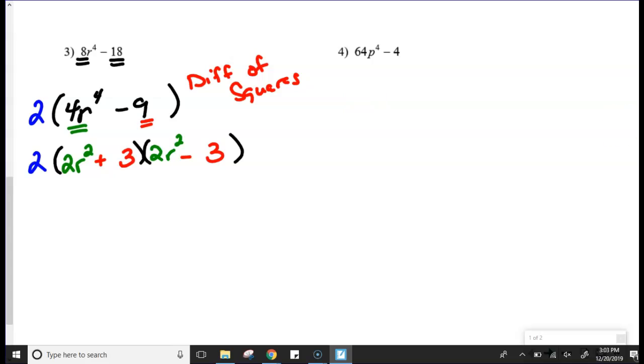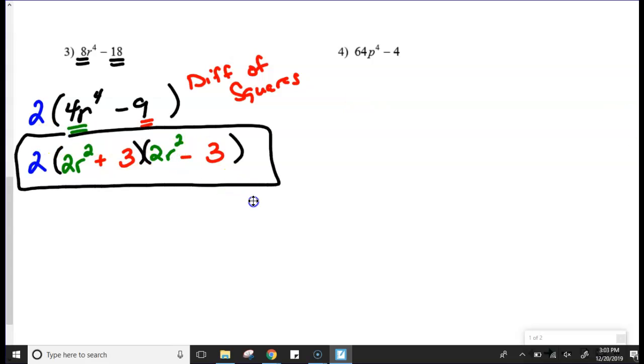Now, because of our advanced factoring that we've been learning, you do have to be wary about further factoring. Sometimes this other difference of squares will factor more. Like if we factored one and it was like r squared minus 9, then you'd have to factor it again. So watch out for that. That does show up on this remediation somewhere.